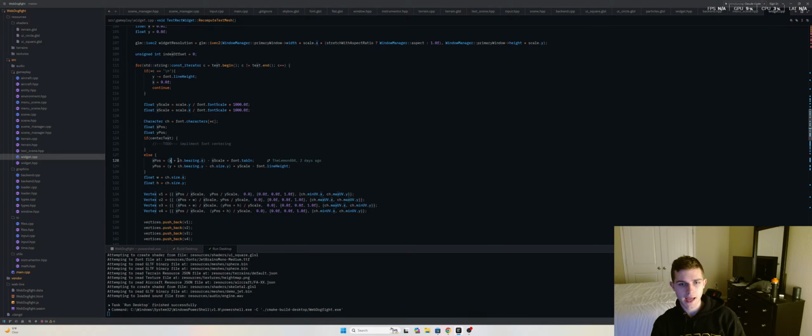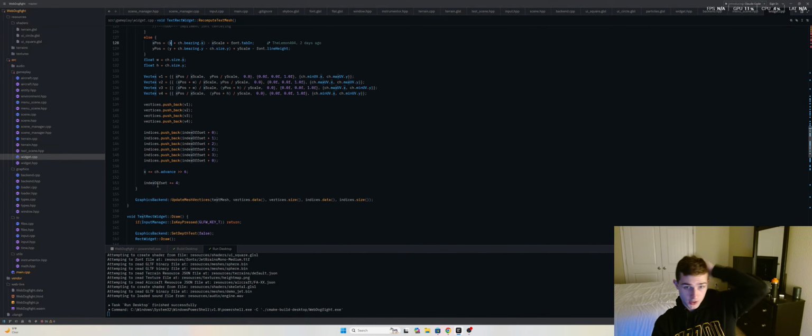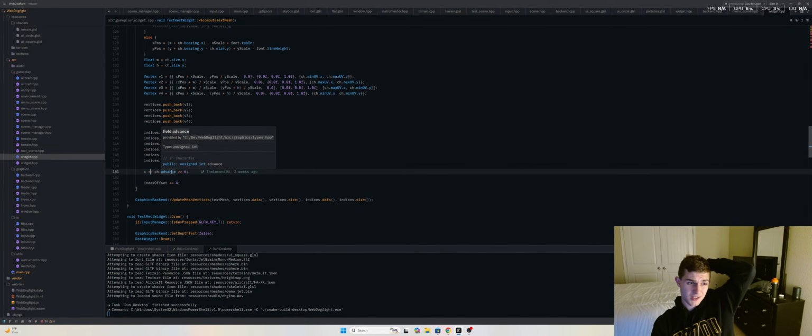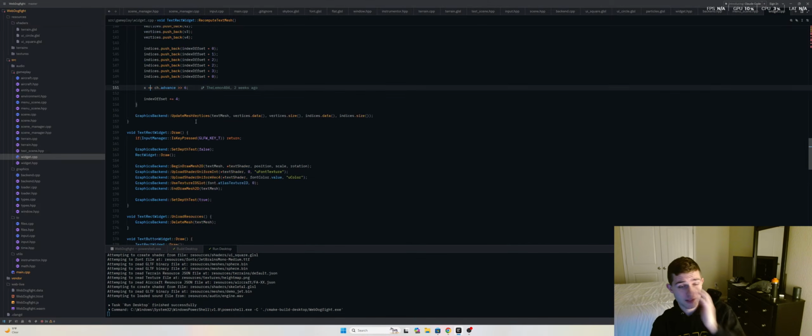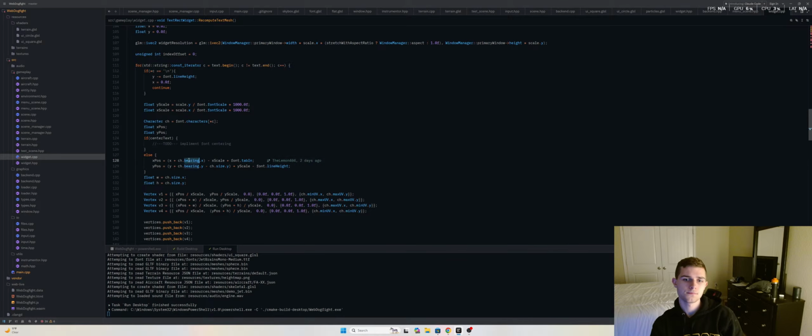And the way you compute that is there's an X offset, which is basically just like which character are we on, like a typewriter kind of offset system. And then there's a bearing that's just loaded from the font file. Then this is for any sort of scaling stuff we're working with. And then tab in just means if you tabbed, like how far is a tab in with the font.